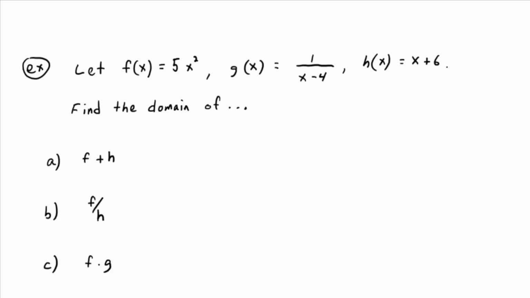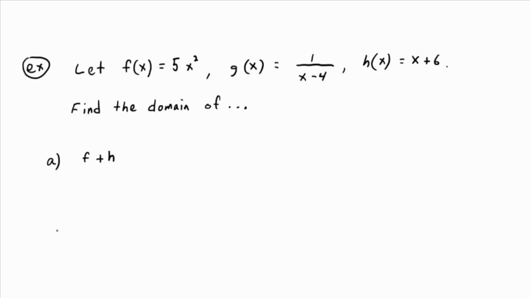In this example, let f of x equal 5x squared, and g of x is equal to 1 divided by x minus 4. And we've got a third function, h of x is equal to x plus 6. Let's find the domain of f plus h to start with in part A.